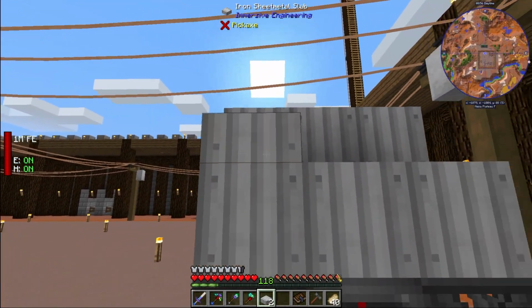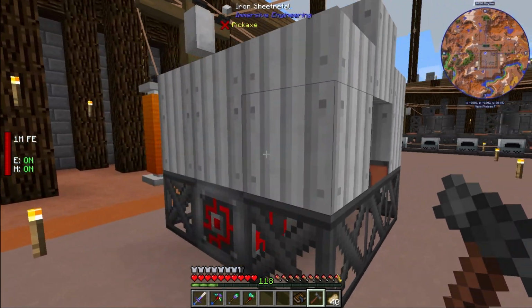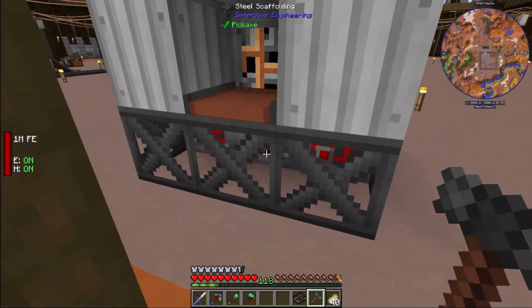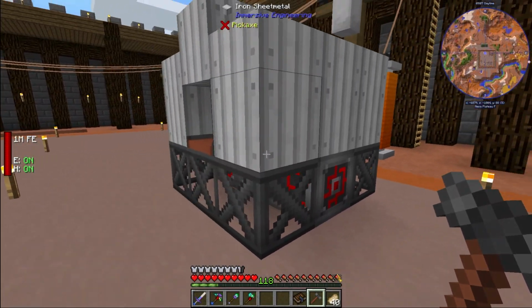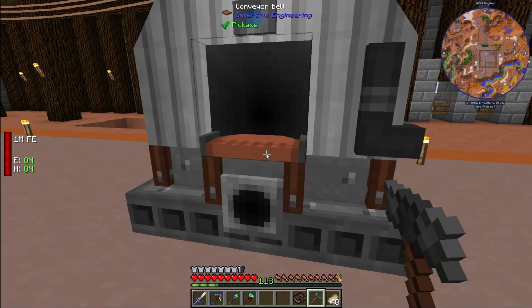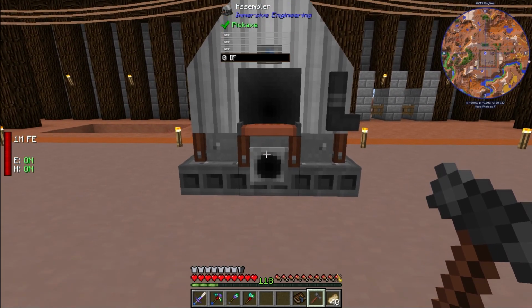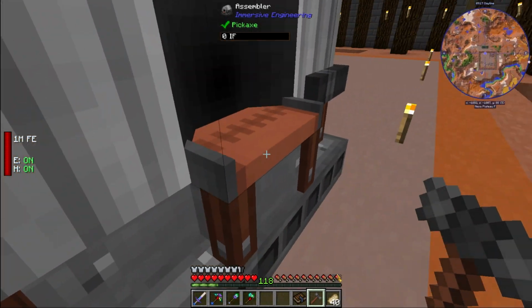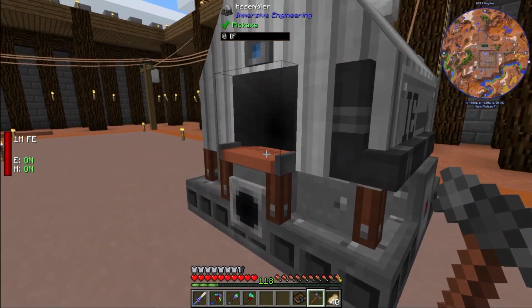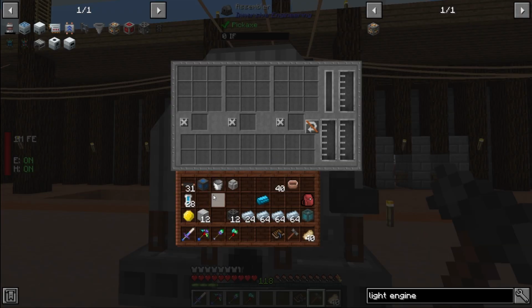So I am crafting something that I know definitely takes water. And that is, oh man, and of course I'm having trouble finding where I'm supposed to hit again. Are you kidding me right now? There it goes. Alright, so this is the assembler from Immersive Engineering. The assembler takes water. So here is the power on and off, there is the output, and here is the input.